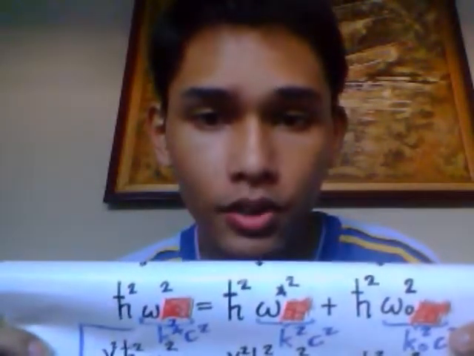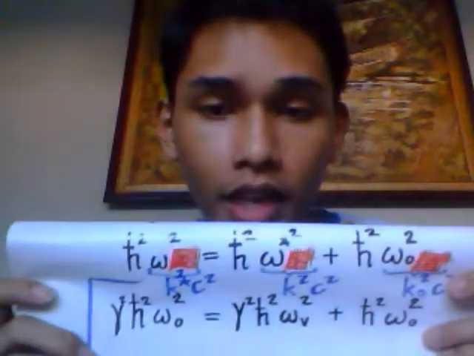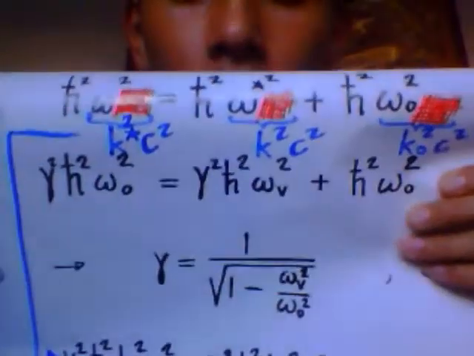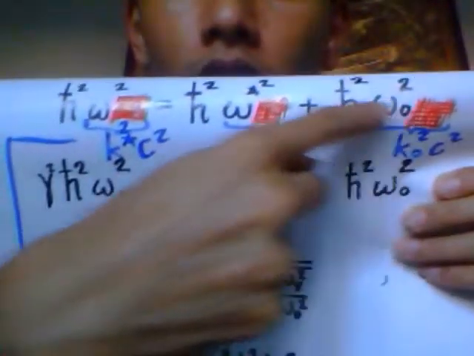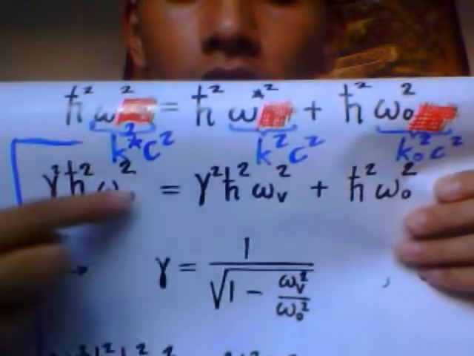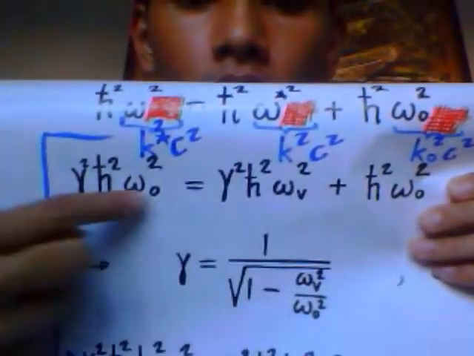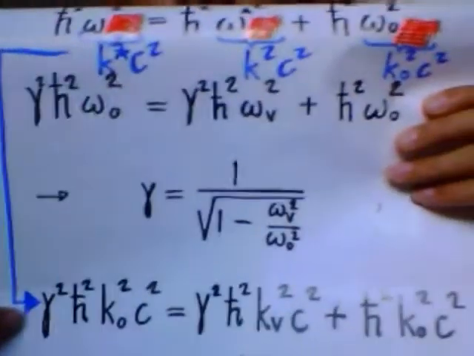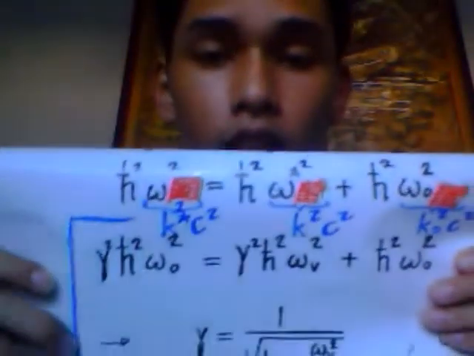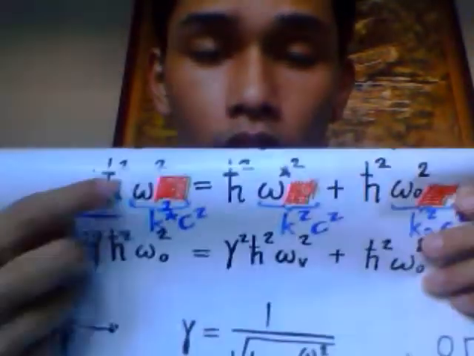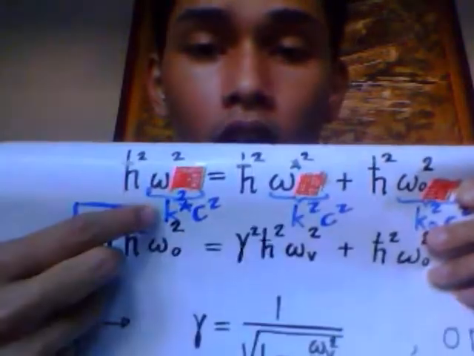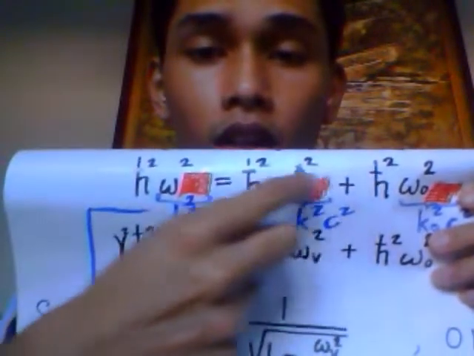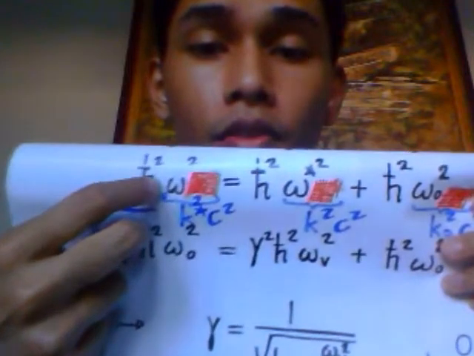Okay, in the previous procedure, we wrote all the terms of the energy in the frequency like this. And the procedure is, from this formula, we extract the Lorentz factor to be like this, so that the Lorentz factor appears, and from this formula we can get this formula. Okay, and equivalent to the previous procedure, we can also make this formula to be like this, all in terms of the wave number after we have written all the terms of the energy in terms of the frequency.